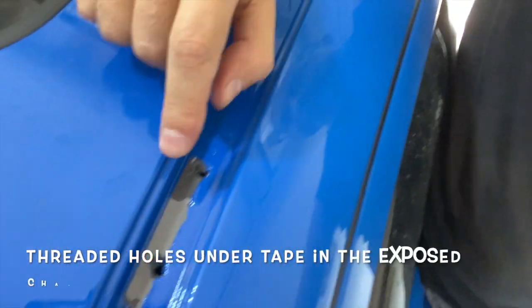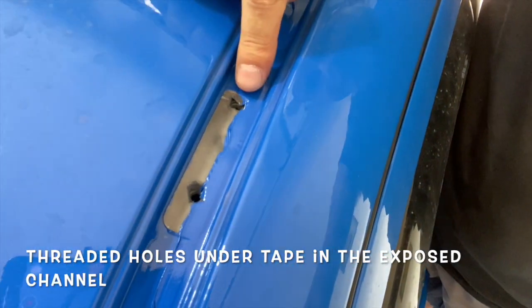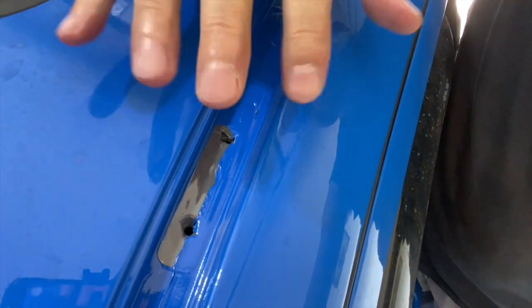I've got all the holes cut out — I did go ahead and make the slits and moved them to the sides. There are rubber washers that come with this kit — they fit over the holes. The idea is to prevent water from getting in, because I've heard of people having leaks. I'm also going to put some silicone around the edges and across the top before I bolt it down, so we're going to do that next.